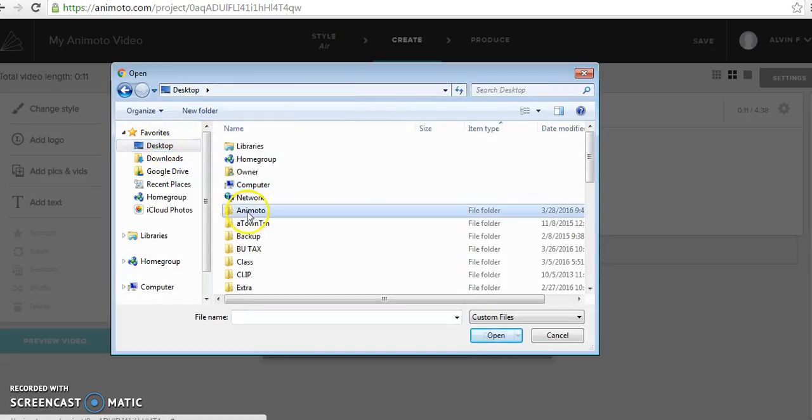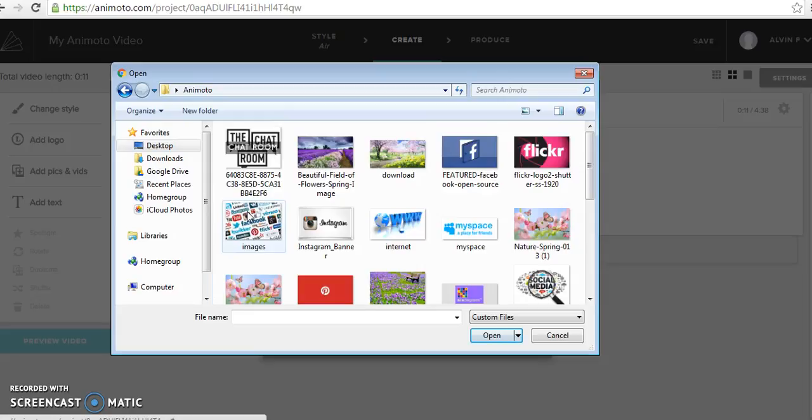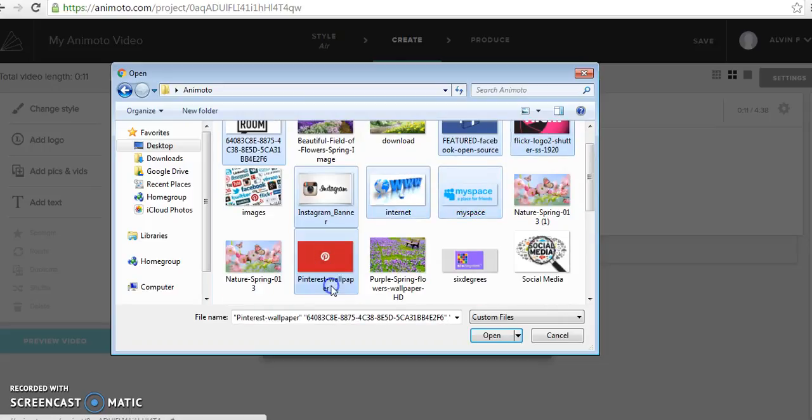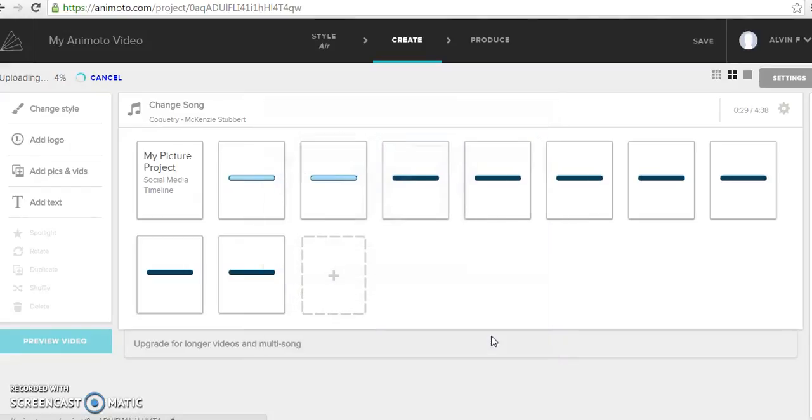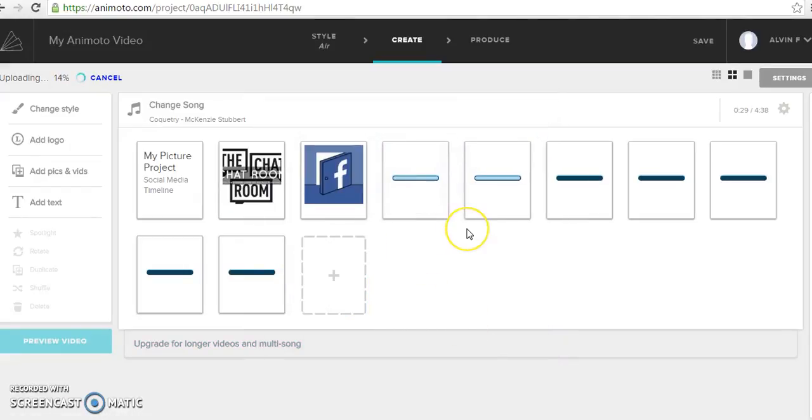I think I called it Animoto. I'm just going to choose a few images here, maybe one or two more. I'm just going to click open, and it plots everything right onto my timeline for me.